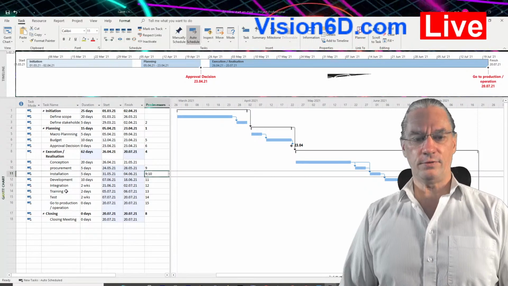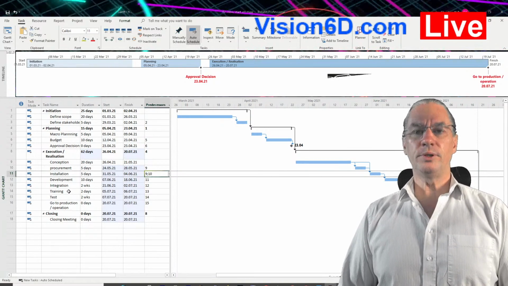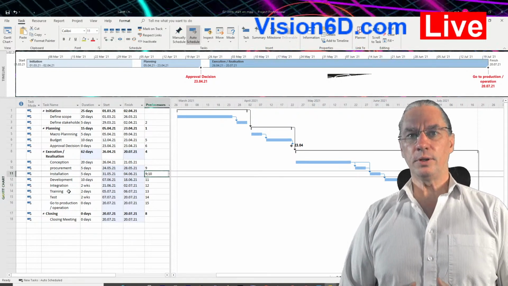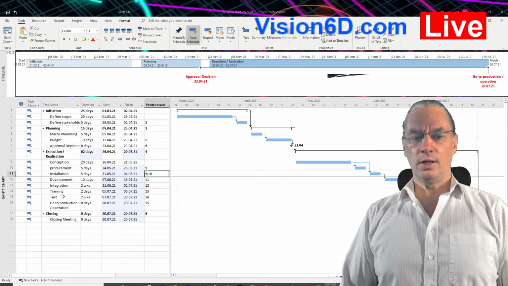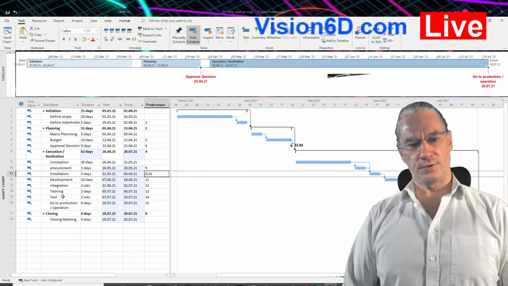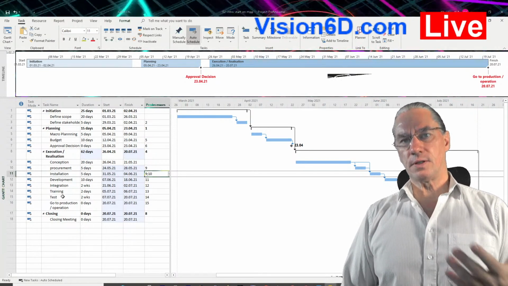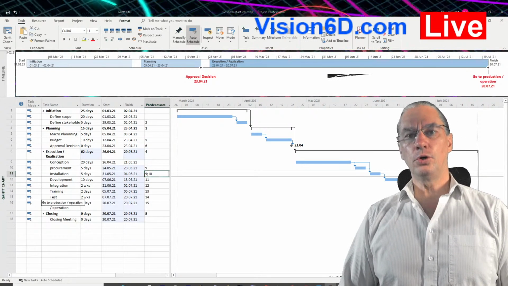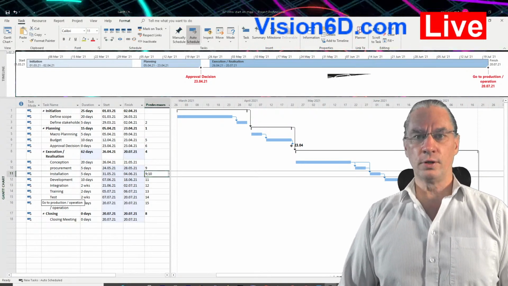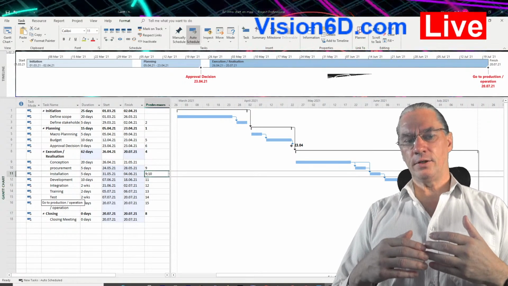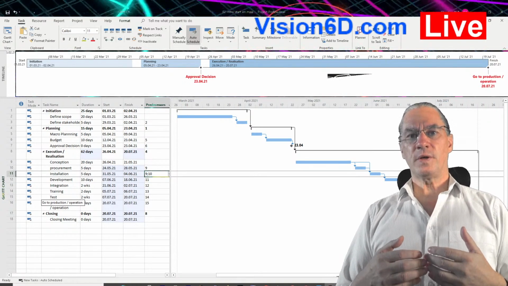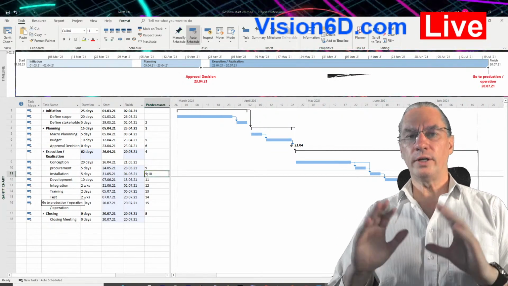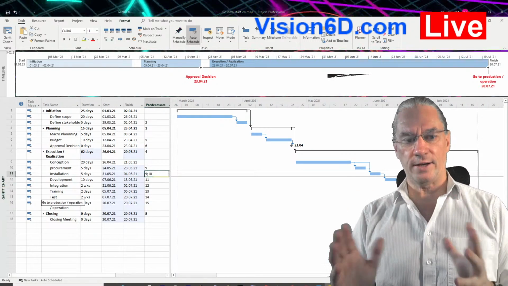After that, we have the training. There will be a session of training for the users, and the people that did the installation will be able to do the tests. And once the test is done, there is one key point that I name here, go or no go to production. It's again the stakeholders that will say, okay, the system is okay, we've tested it, we can go now into operating or into production.